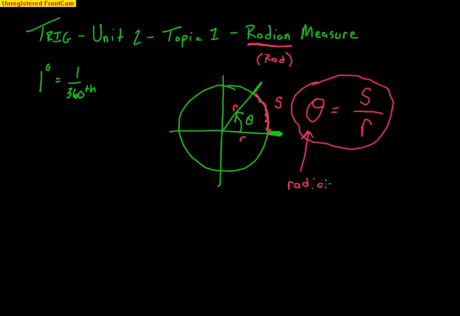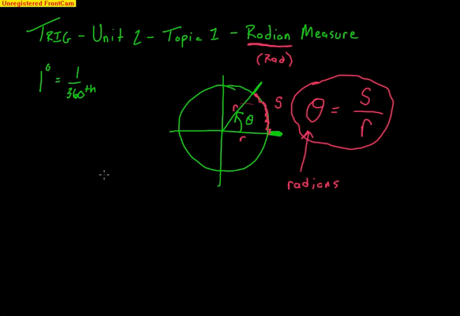The idea behind this, and why this is important, is that it makes more sense, to be honest. Now you're going to say, no, this is more confusing, but it makes more sense to measure an angle based on its arc length and its radius. This should make sense: smaller circle, smaller radius, smaller arc length. Larger circle, larger radius, larger arc length, but the same angle. Because we're dividing, we're looking at the proportion of the arc length to the radius.